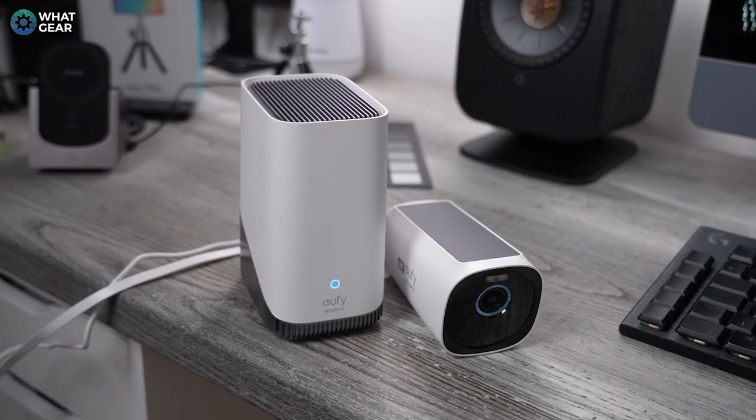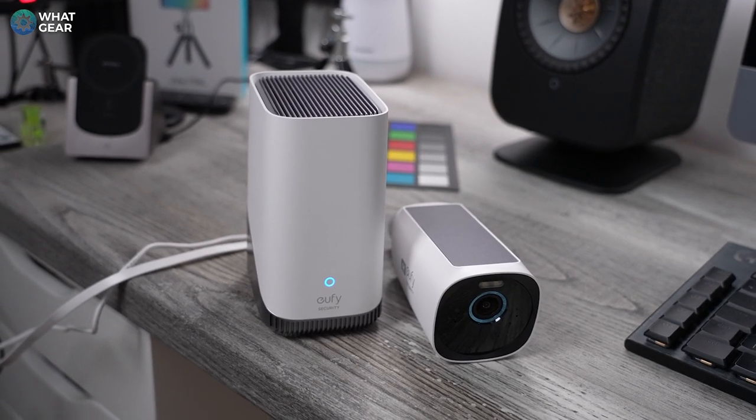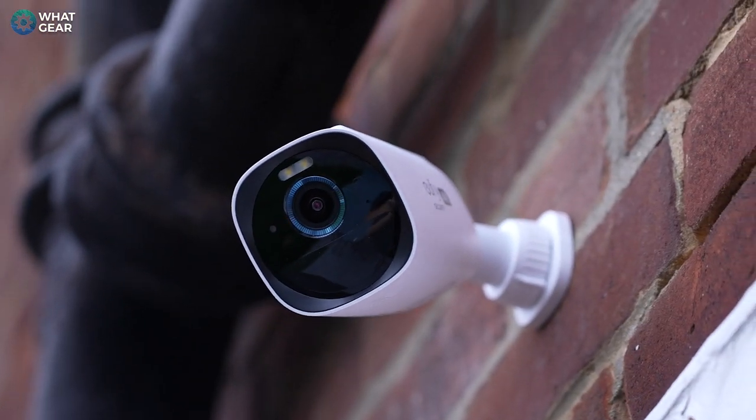I think these are the best wireless camera solutions ever made to date. You don't have to change the batteries, they can be placed anywhere, the ecosystem is massive — you can add doorbells, floodlights, and other stuff including robot vacuums. There's no expensive company siphoning money from your bank account monthly, but if you do want cloud storage, £10 a month supports up to 10 cameras for 30 days — really good value. For storage, you've got built-in storage, SSD storage, and USB external hard drive backup. You're not limited by power supply placement, and the back of the device has a quarter-20 thread so you can use any bracket you want.